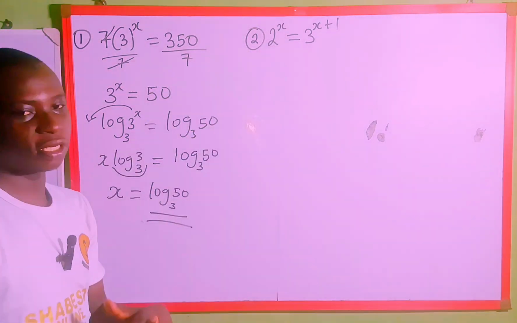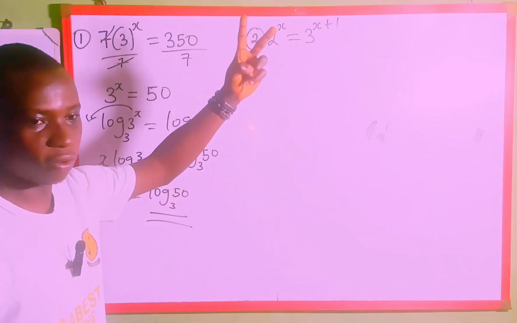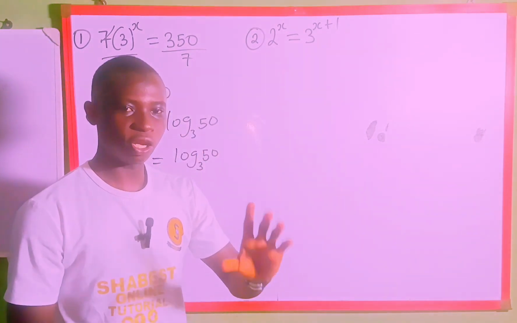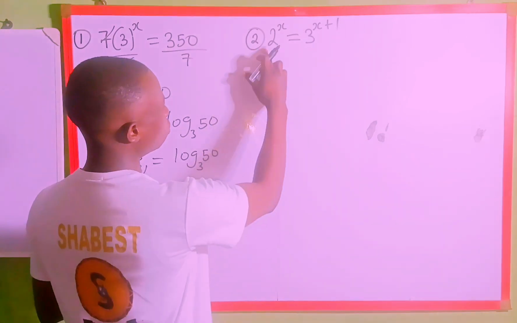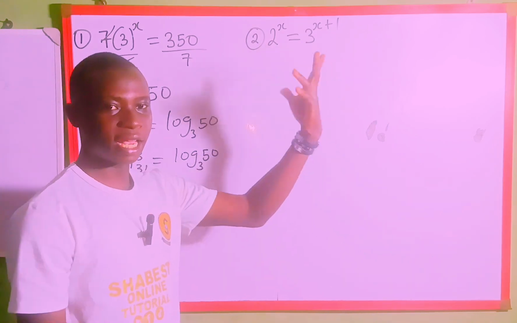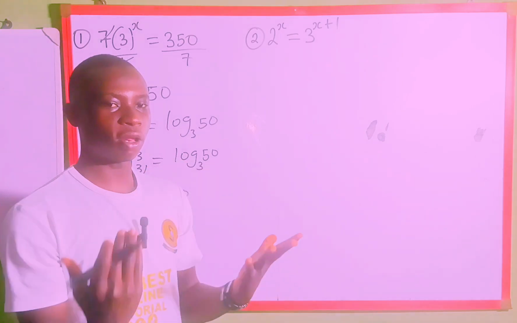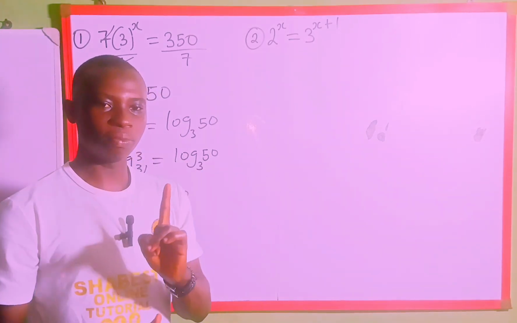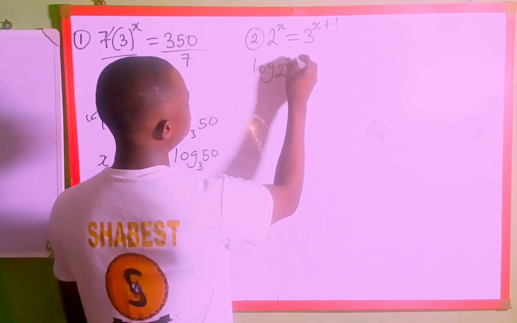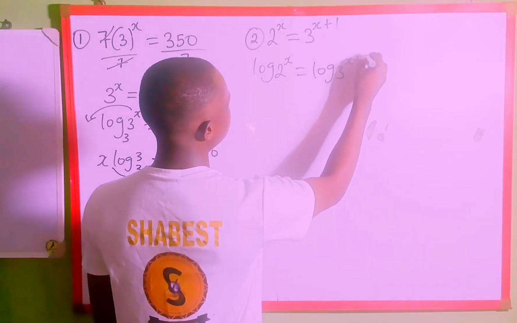So now let's go to the second example, which has what? Two exponential parts. We have an exponent here and an exponent here, and we're looking for the value of x. So what do we do? We are going to take the log to base 10 because in this case we need to be fair. You can't take the log to base 2 and ignore log to base 3. And there's no way we can take the log to base 2 and base 3 at the same time. So we take the log to base 10 of both sides. And remember, when you see log in mathematics without any base, it means base 10. So we take log of 2 to the power of x, which is equal to log of 3 to the power of x plus 1.